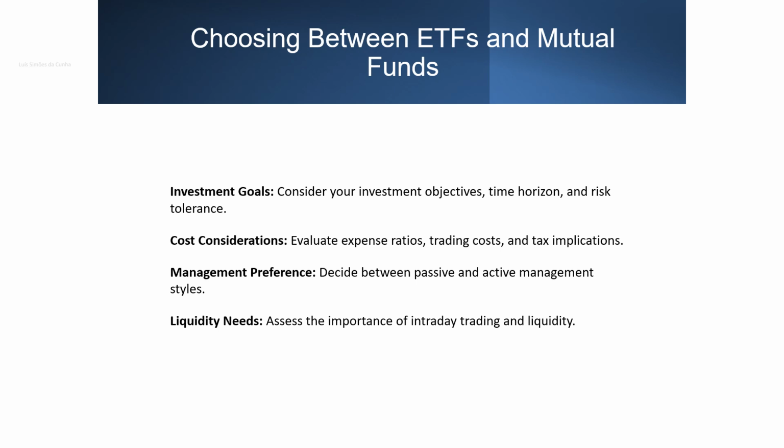When choosing between ETFs and mutual funds, consider your investment goals, time horizon, and risk tolerance. Evaluate the cost considerations, including expense ratios, trading costs, and tax implications. Decide whether you prefer passive or active management styles and assess your liquidity needs, including the importance of intraday trading. By considering these factors, you can make an informed decision that aligns with your investment strategy.